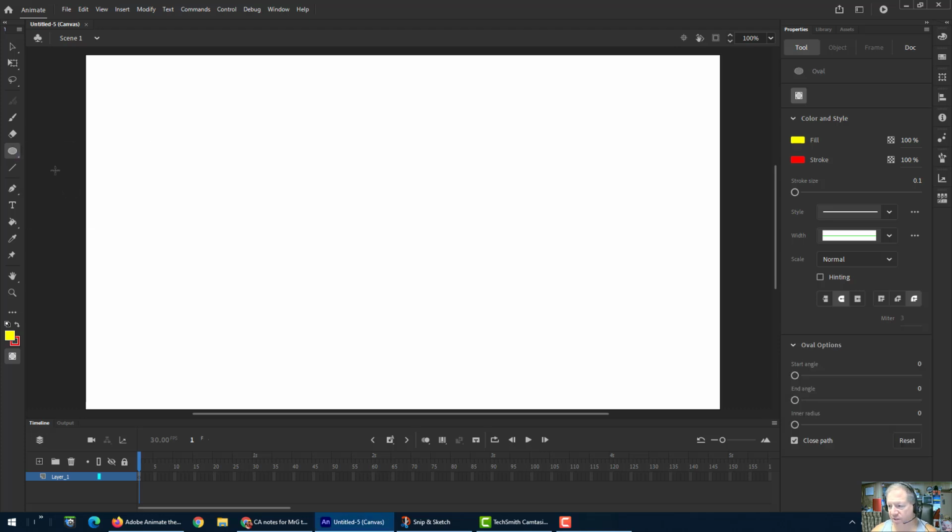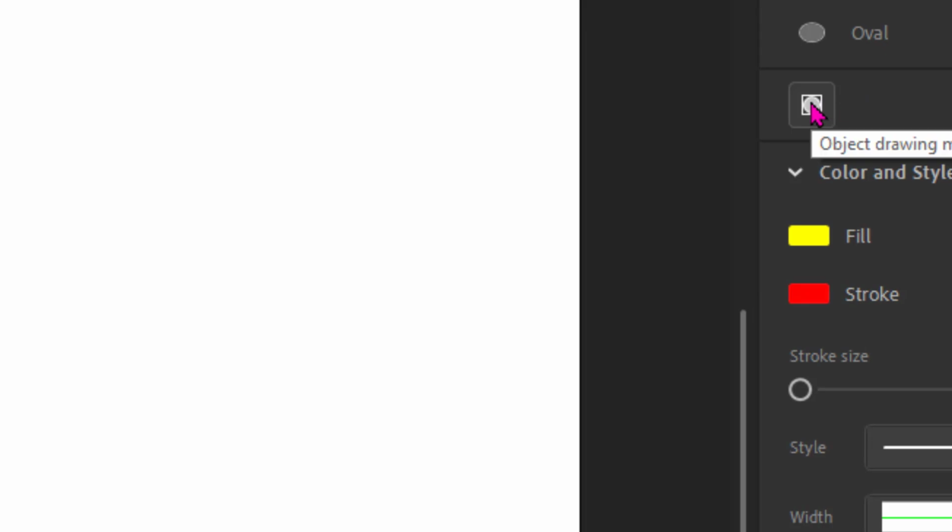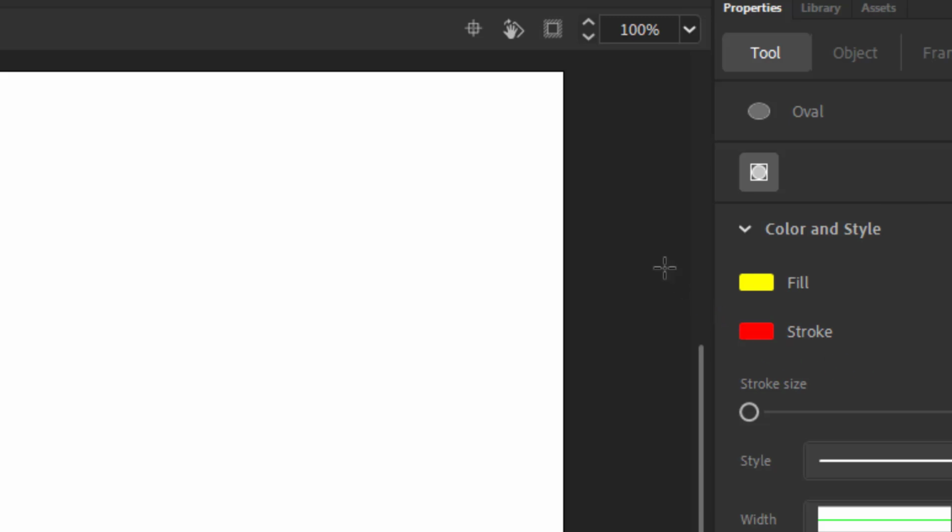I may have mentioned this a little bit in the previous video, but I want to go over this a little bit more now. There's this button over here when you go to create ovals or objects, I should say, or shapes, ovals, rectangles, whatever. If it's light gray around here, then you're going to make it as an object when you create it.